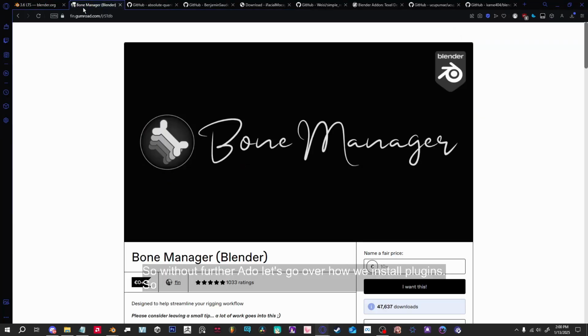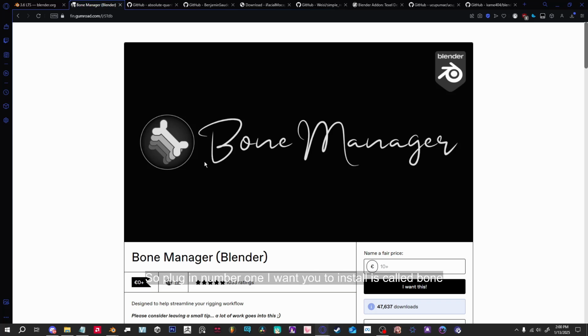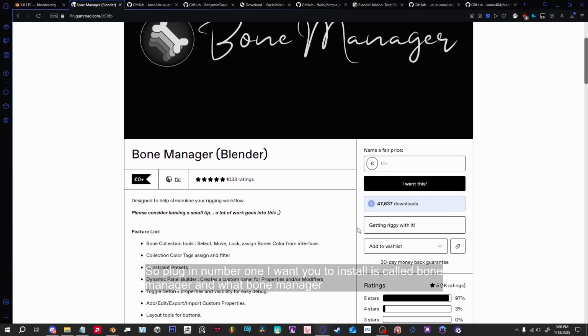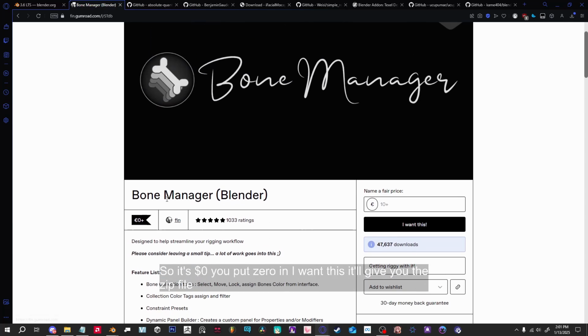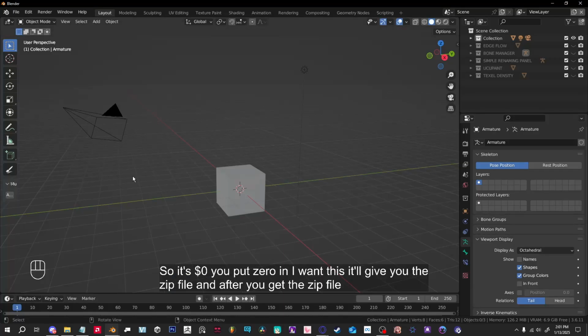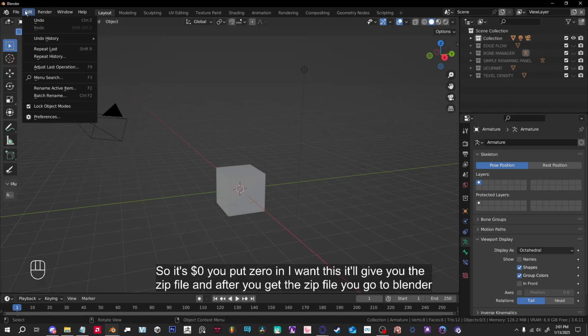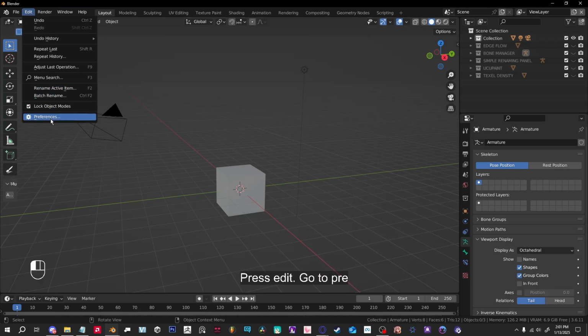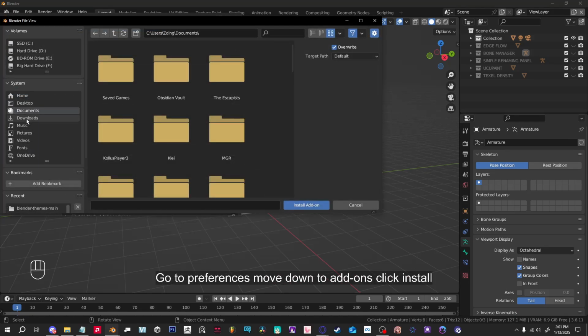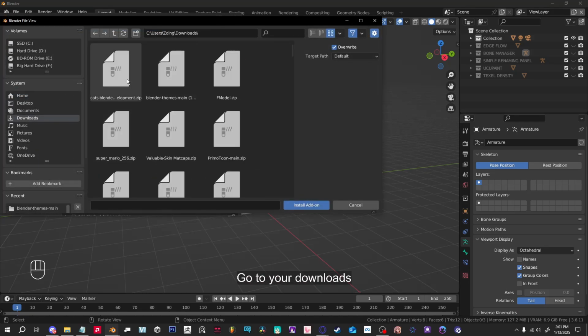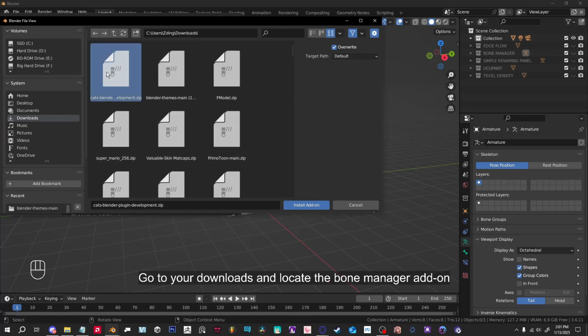So plugin number 1 I want you to install is called Bone Manager. It's $0, you put 0 in, I want this, and it'll give you the zip file. After you get the zip file, you go to Blender, press Edit, go to Preferences, move down to Add-ons, click Install, go to your Downloads, and locate the Bone Manager add-on, and then click it.